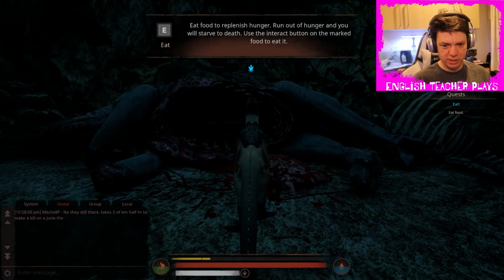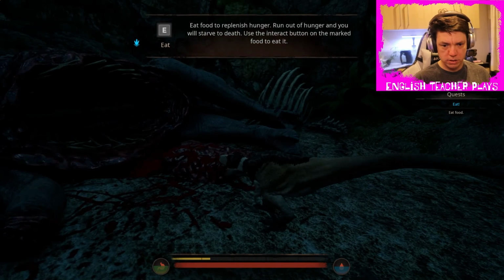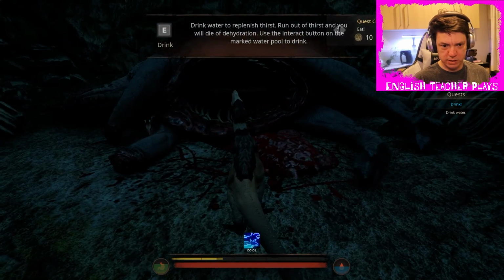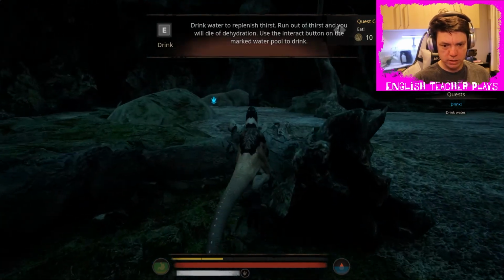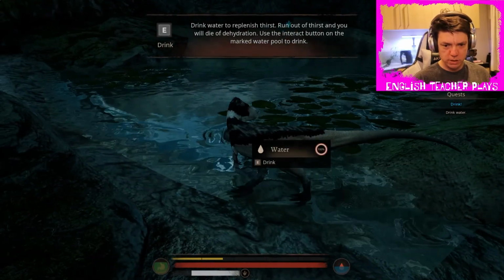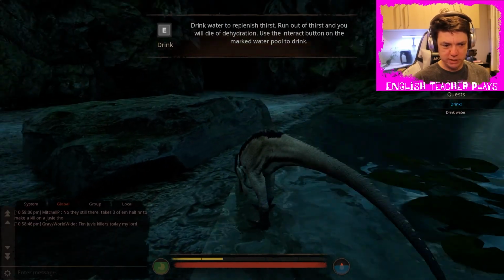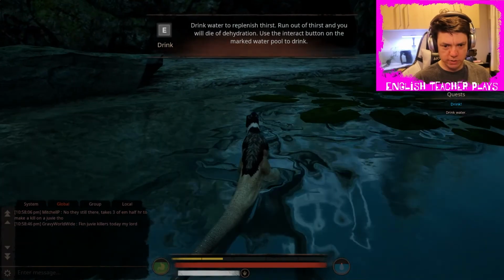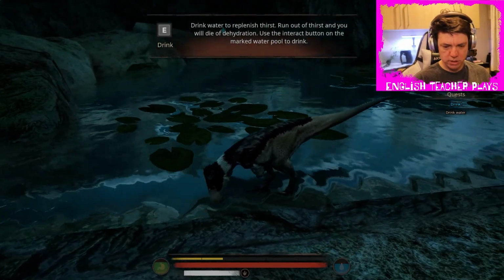Oh, it's over there. Ooh, we're a scavenger. Nice. Ooh, here comes another person. That's cool. Drink water. All right. Oh, we don't have big hops, but we've got some hops, so that's cool. We got to do some drinking. Man, my dino's pretty cool. Why can't we drink? Oh. What is going on here? Alright, let's try this again. How much does he need to drink?